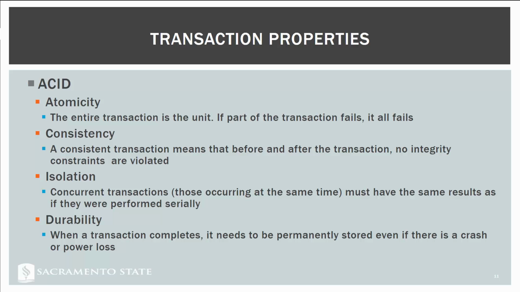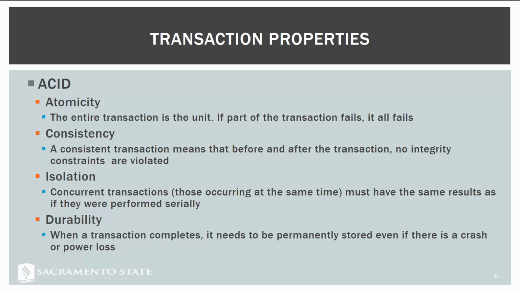So the first is atomicity. We've talked about this a little bit already, but atomicity is the idea that if the transaction is an entire unit, if any aspect of it fails, then the whole thing fails. For example, if I'm trying to take money out of an ATM machine, and the ATM machine does not actually give me the money, should my account have a reduced balance on it? Well, it shouldn't, right? If the money's not dispensed, then my account shouldn't have any problems.